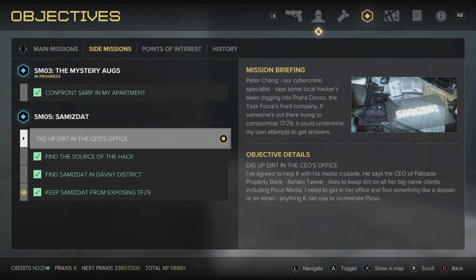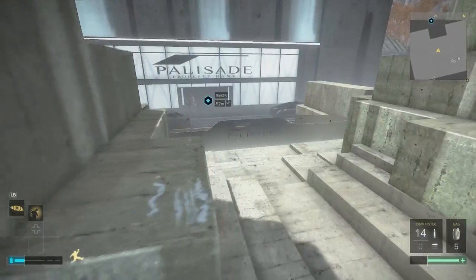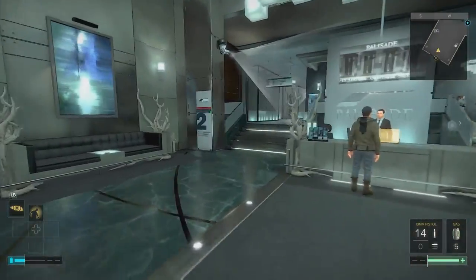And once you're up here, you need to make your way to the bank. You've got to dig up dirt in the CEO's office. And there's actually three pieces of evidence, but one you don't get until mission 6. I've just uncovered that, but didn't think to splice it into this video. But it's fine with two. You don't get extra experience. It's maybe a fourth, I don't know. It's hard to tell. But anyway, head into the bank.